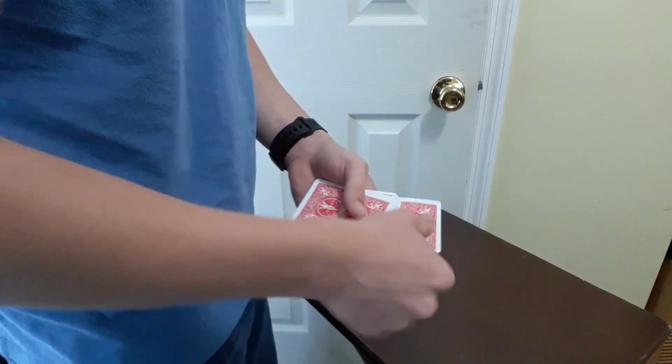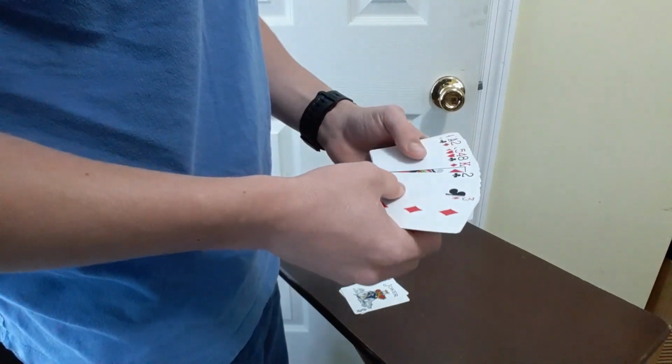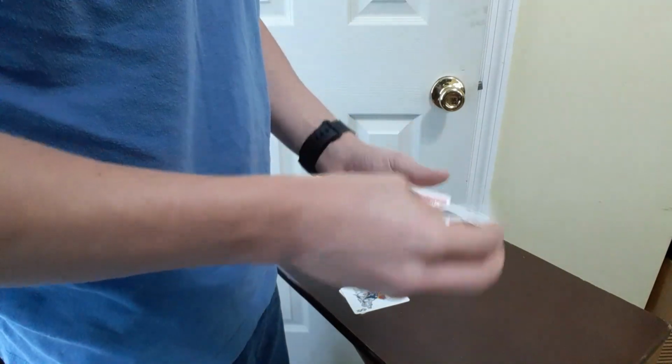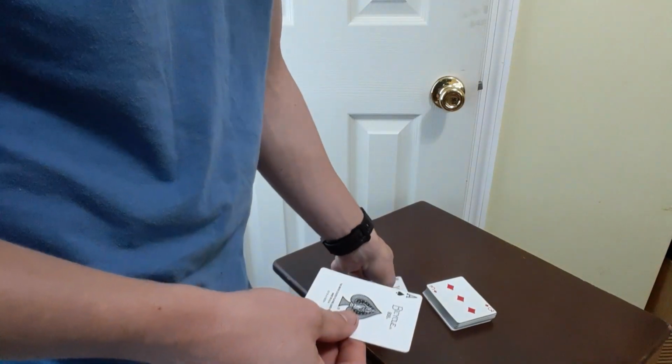So let's say they go with this one right here. I'll tell you what, since this is a tutorial, we'll just make this easy, and we'll say they selected the Ace of Spades. So they're going to pull it out, and you're simply just going to lay the deck down, and you're going to pick up the two jokers, just like that.